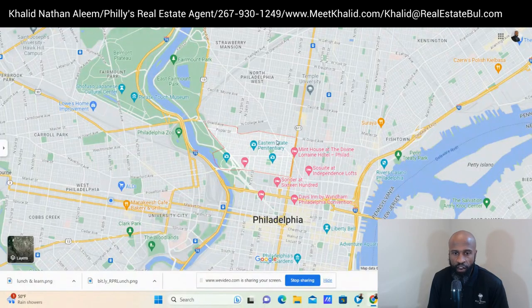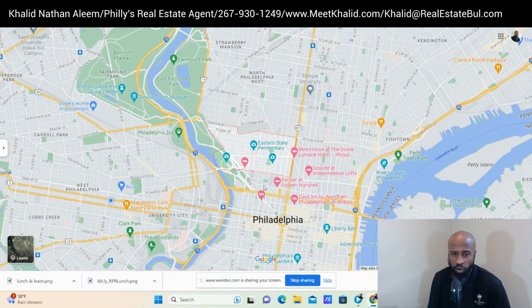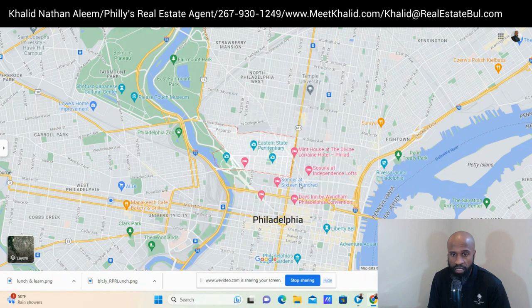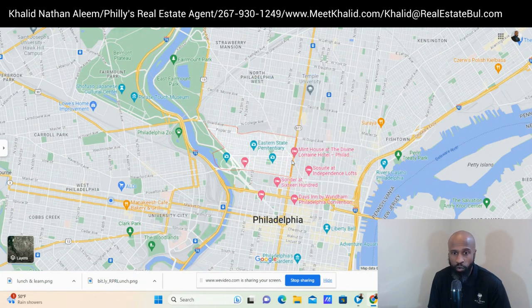So here is Fairmont right here. You can see the boundaries. I wanted to show you a very high view first because you'll see how close it is to Center City. If you want to get to Center City from Fairmont, you could take local traffic, or there's Broad Street right here, which runs north and south right in the middle of Philadelphia. You can just jump on Broad Street and come on into downtown Philadelphia.